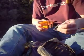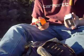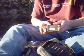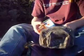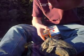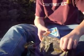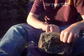So another thing I need to talk about is if you got any medications that you have to take, take your medications with you. Take a couple days worth. And I've got a couple of these Germ-X wipes. But another tip for if you get lost is you need to stay calm and not go crazy.